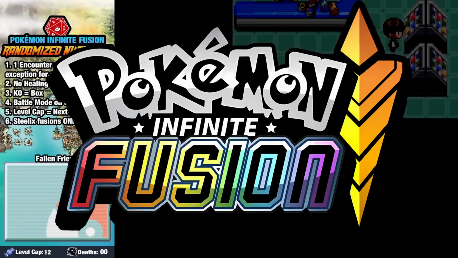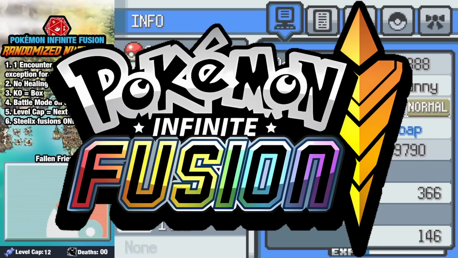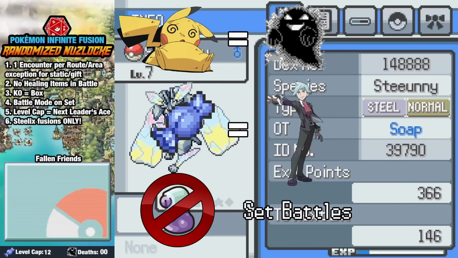This is Pokemon Infinite Fusion, the fan game with over 175,000 different Pokemon combinations, and we're here today to see if we can beat a hardcore randomized Nuzlocke using only Steelix fusions. That means if a Pokemon faints it is considered dead, our level caps are our next leader's ace, no items can be used in battle, and we'll be playing on set mode.